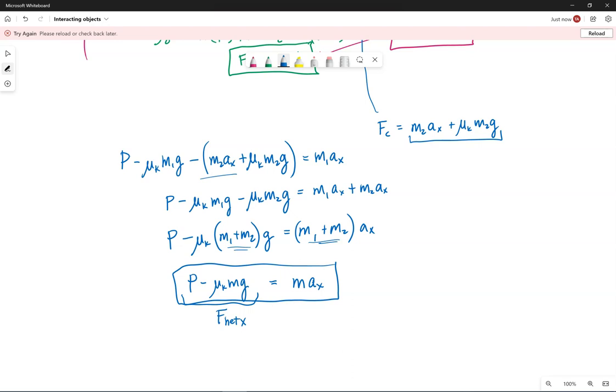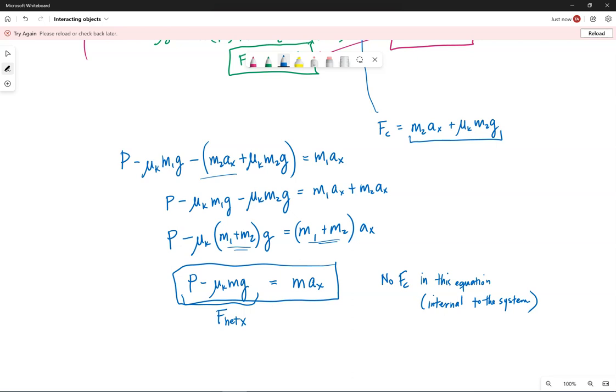But again, when we pretend and look at the object as if it was just one big box, there's no contact force in this equation. And that's because that contact force is acting individually on m1 and m2. So that ultimately means it's internal to the system. It's internal, between the two objects in the system, as opposed to on the combination of the two boxes.